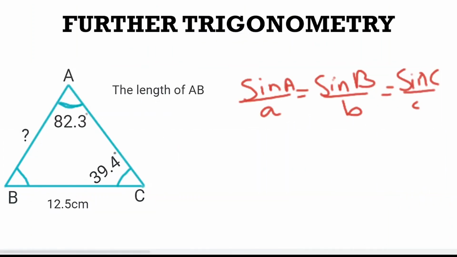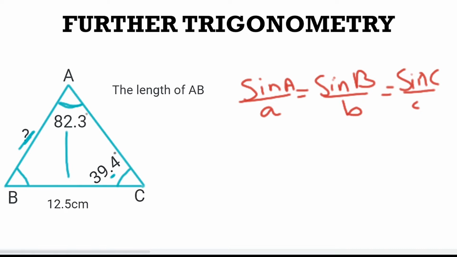Now let's discuss how we could apply the sine law. In order to apply the sine law, we should know one pair and a half pair. What does that mean? It means that an angle and its side make one pair. Here in the diagram you could see that this angle and its side make a pair, so it's a complete pair. And here you can see that only the angle is given and the side is missing, so it's making a half pair. In this case we could apply the sine formula.